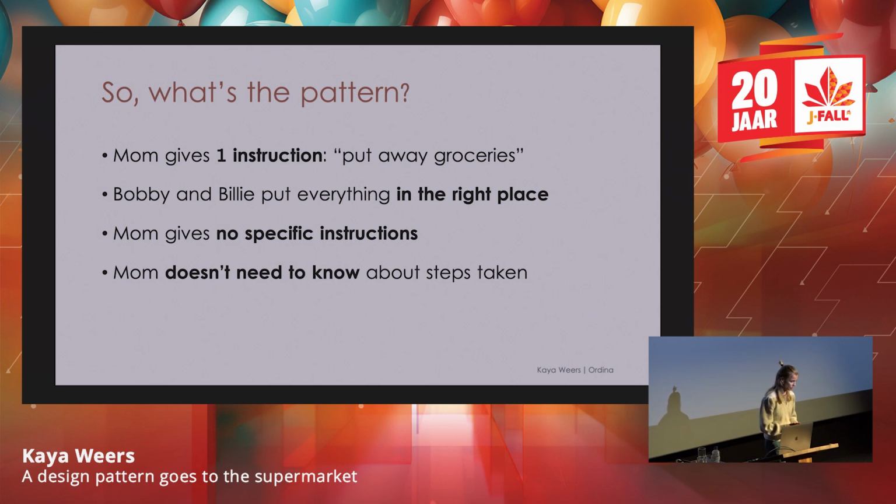So for example, all the groceries have to be filtered, like which parts are for the fridge, which are for the freezer, but also maybe they have to put things in the pantry, they have to put the older products first and then the other ones. Those are things that they have to do by themselves, and Mom just says, put them away. She's not going to give them all the specific details.